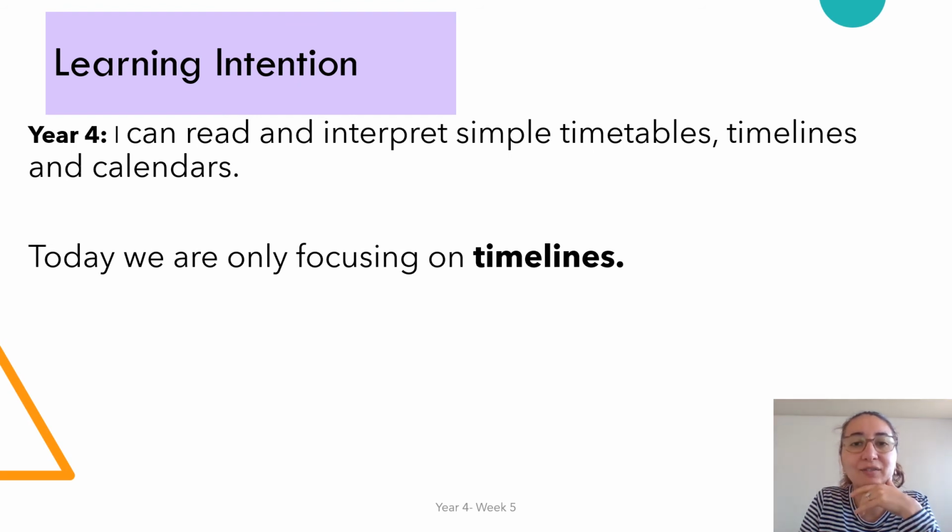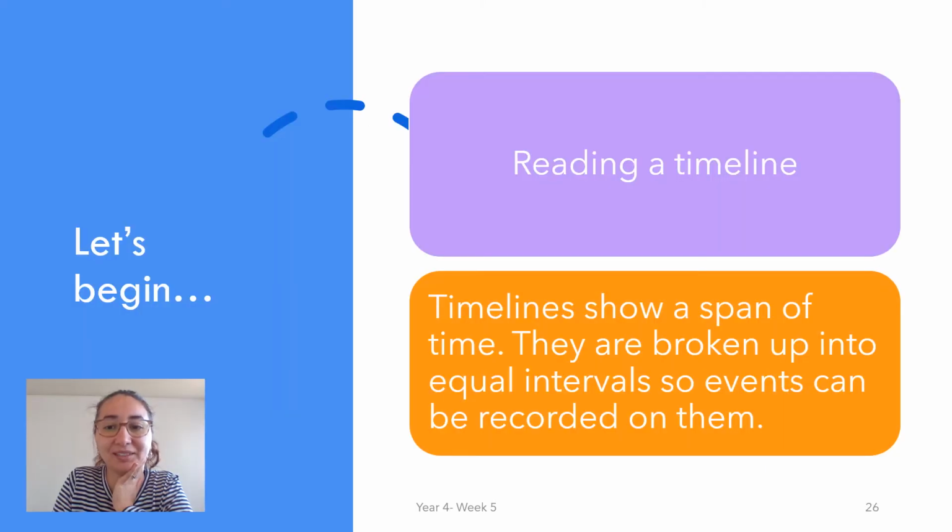So timelines are very different. We use them in maths, we use them in history, and we're going to do some activities with that today. So let's have a read. So reading a timeline, just some fun, interesting facts. Timelines show a span of time. They are broken up into equal intervals, so events can be recorded on them.